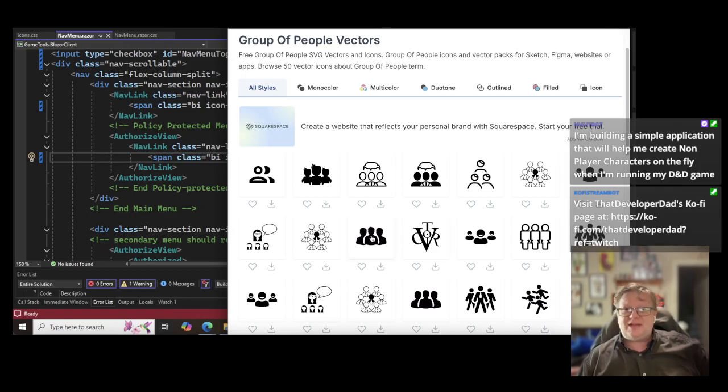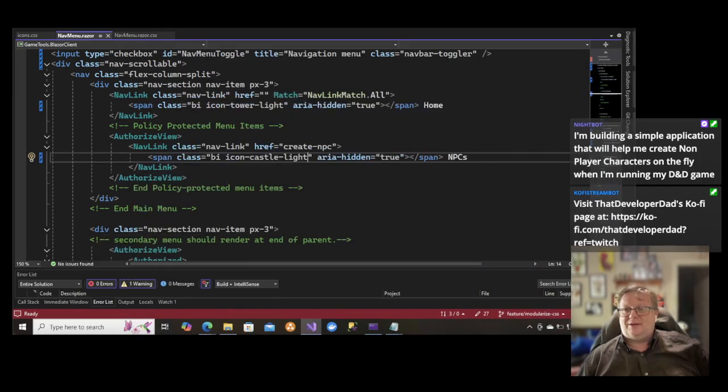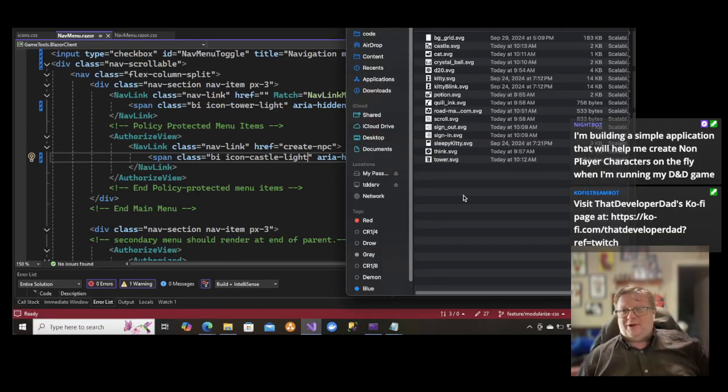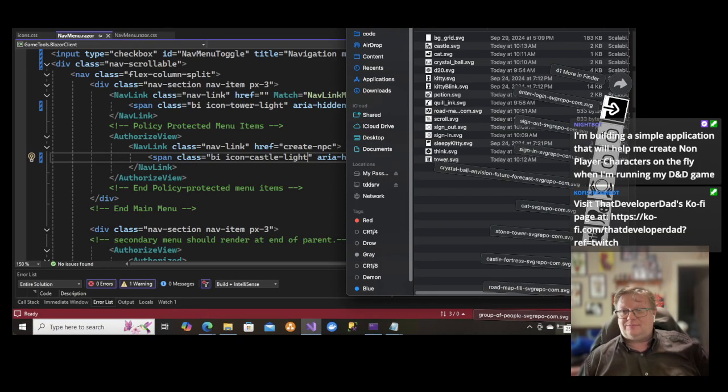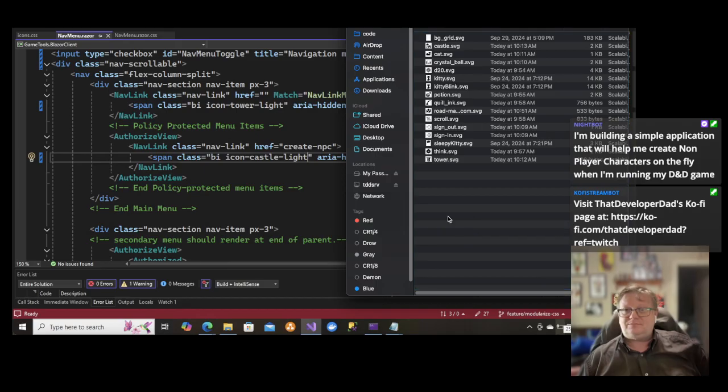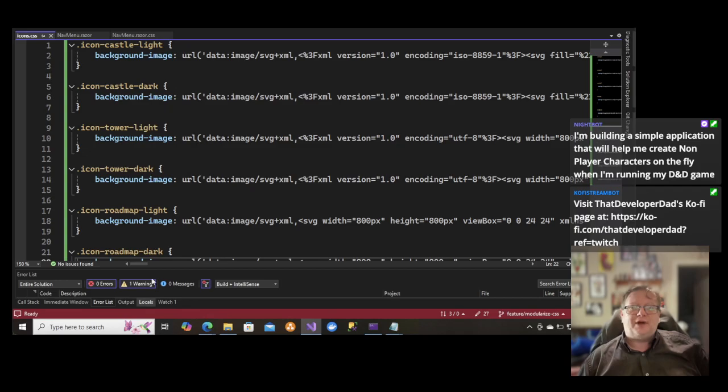It's not quite the aesthetic, but it could work. Shrink that down. Open up Finder. Drop that in. Come over to icons. We'll define people.